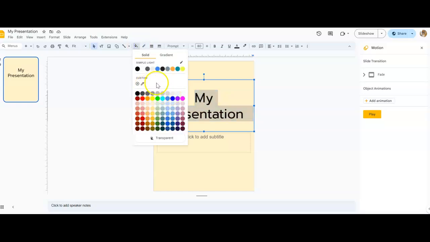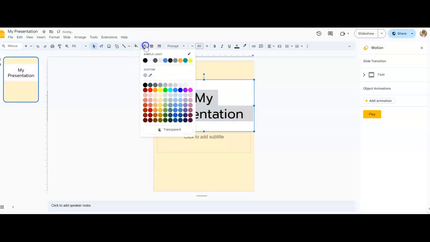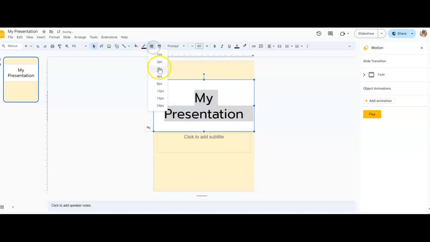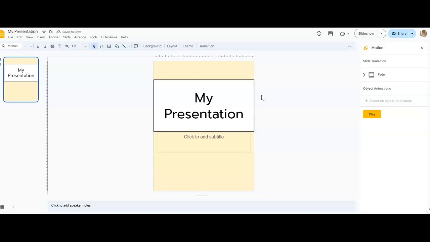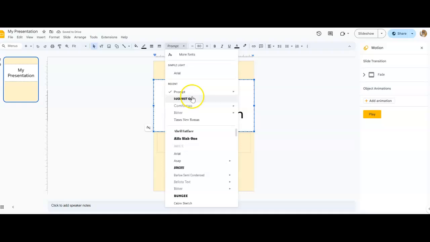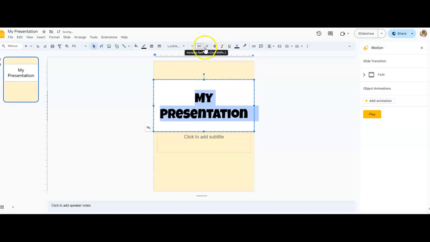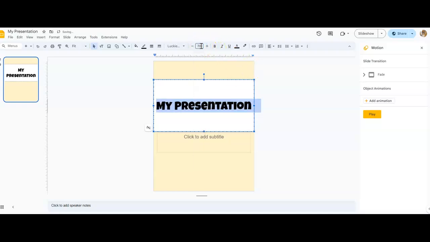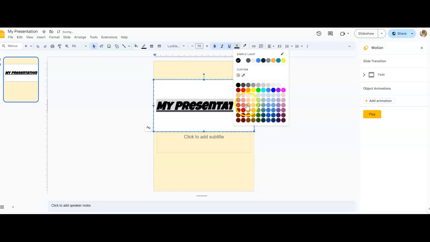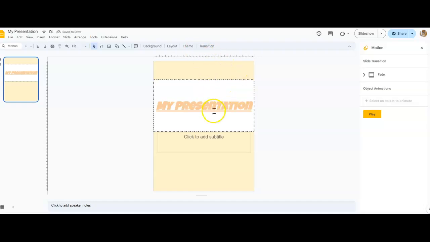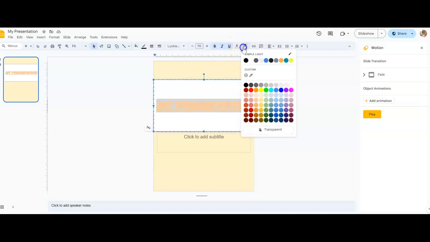You can add a fill color. So yeah, I just want it to be white. You can change the outline and the depth of the line. You can change the actual line around it. You can change the text type itself, so maybe I want it to be a little bit bolder, a little bit different. I can change the size. I can bold the text. I can italicize, underline. I can change the color. What color should I do? Maybe orange. I don't know. You can play with it if you want to do something like that.